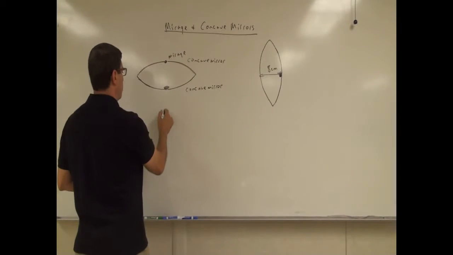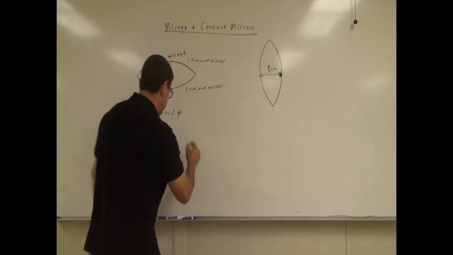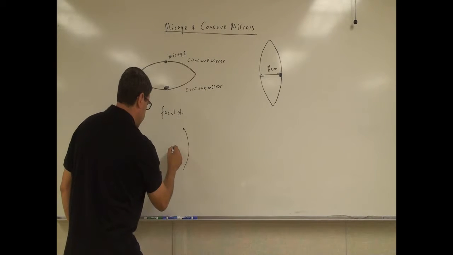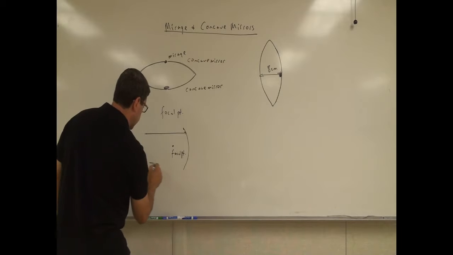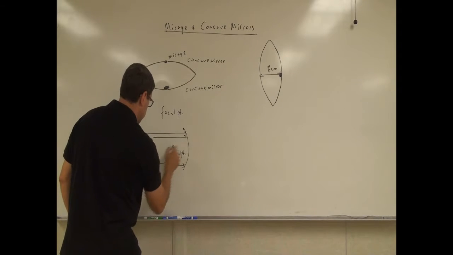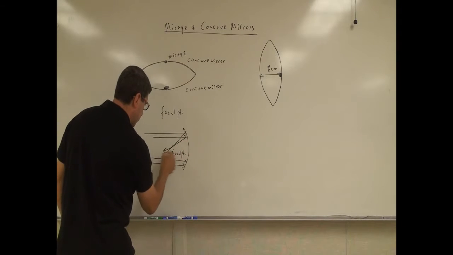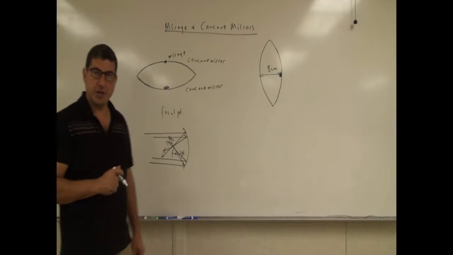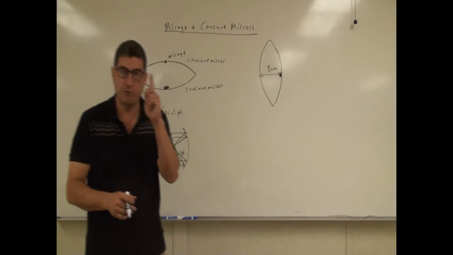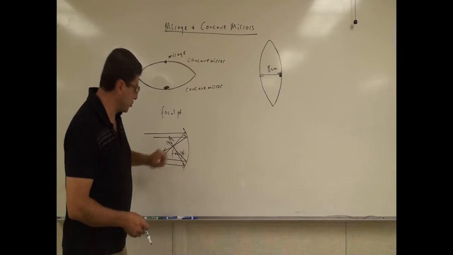In physics, the focal point is the point where, if you have a mirror, let's say a concave mirror, and let's say this is the focal point, straight beams of light will bounce and always go towards the focal point. The mirror has to be in the shape of a parabola so that it can have one focal point, and then any straight beam of light will go through the focal point.